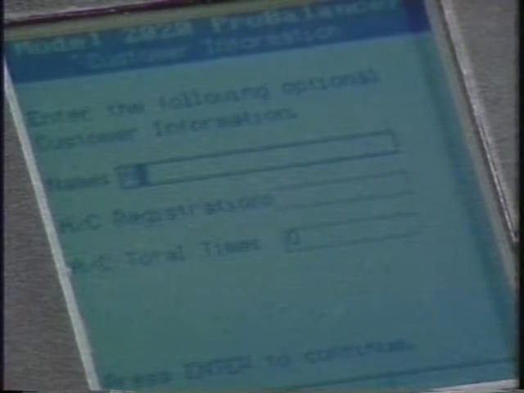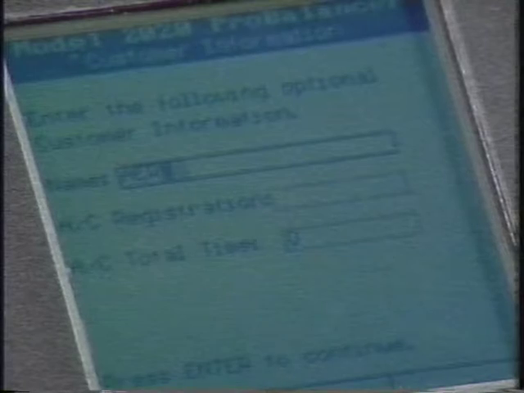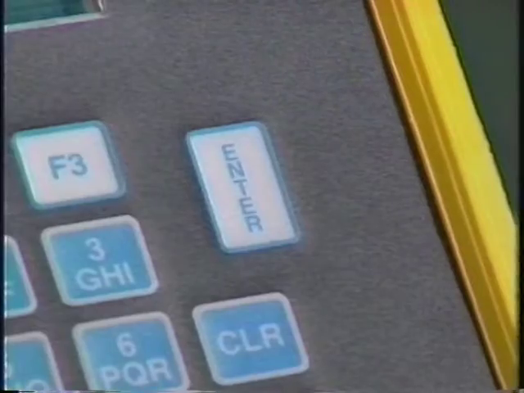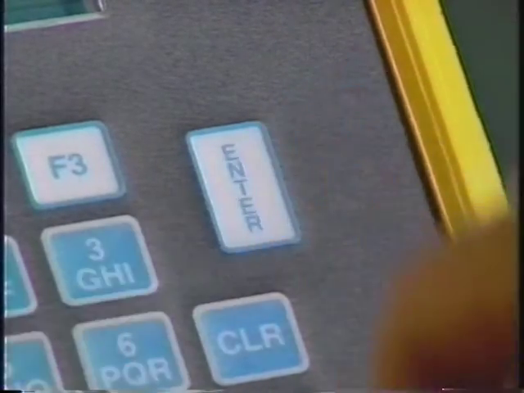The customer information screen appears. Entering this information is optional, but providing a customer name is recommended, as it will aid in identification of the job for resuming or reviewing purposes at a later date. Start the component you are checking and let it achieve normal operating conditions. Press Enter to begin acquiring data.